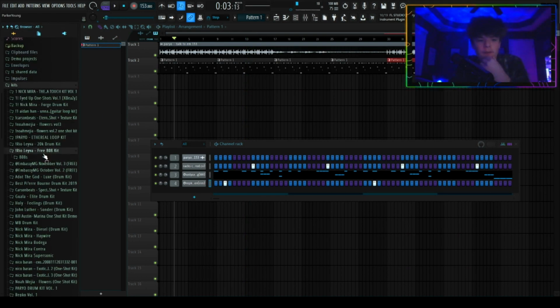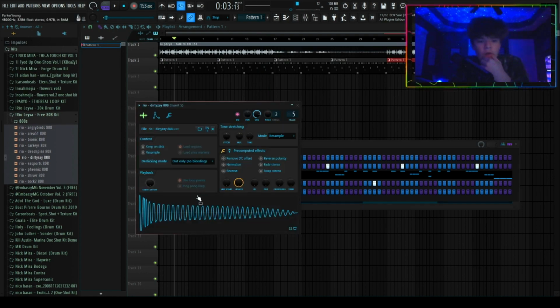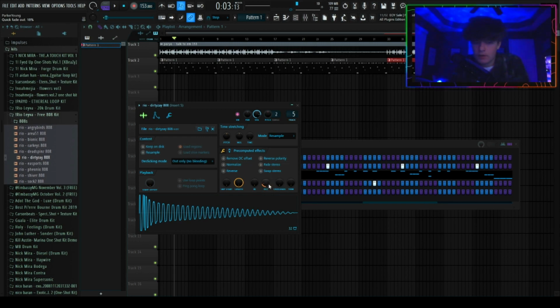I'm gonna just be putting probably just a normal Zay 808 on this. And what I like to do a lot of times with my 808s is boost them just a little bit and then shorten it when I'm using a Zay one, because it gives it more bounce when the 808 is a bit shorter. But don't make it too short, because sometimes when you make it too short, there's too much room in there without bass, which can just kind of be conflicting to the whole overall beat. I usually won't go anywhere farther than about here.